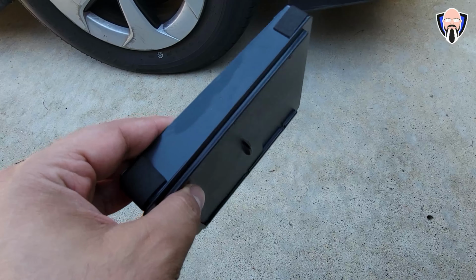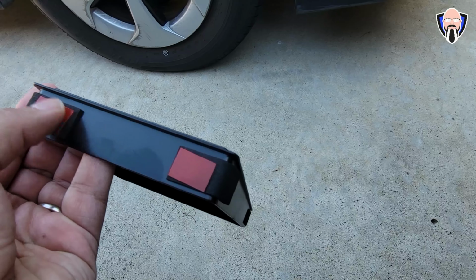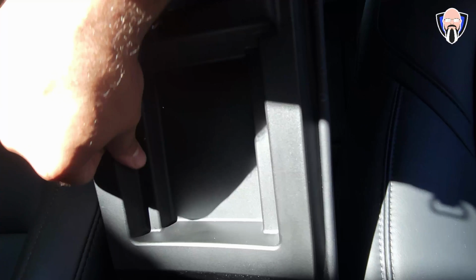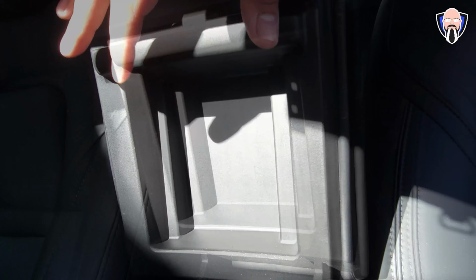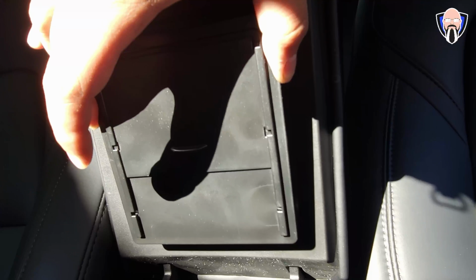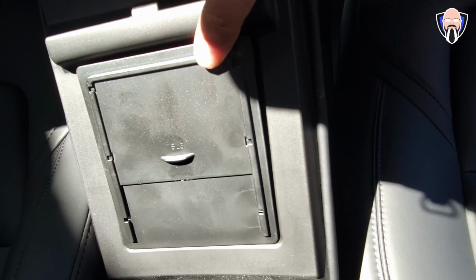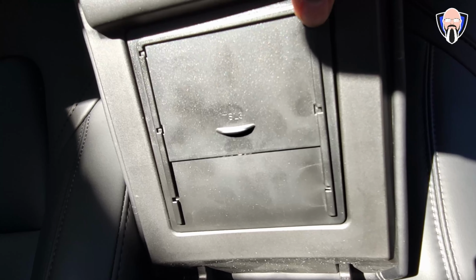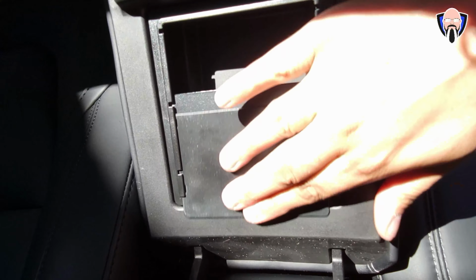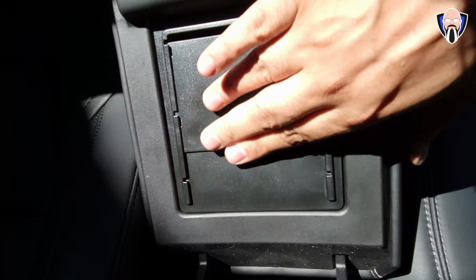So the first accessory we're going to talk about is adding more storage inside of our under armrest compartment that we have in there. Now we've seen the tray ones that I did in the first video a few weeks ago. Now we're actually able to add a small compartment that's kind of a little bit of a secret compartment. It has a sliding door. It's basically put together with tape, and it takes about maybe 3 minutes to install. Once you have that installed, it's pretty simple. You can open up the compartment, add some documents, some paperwork, and for the most part, you only know it's there if you open up the armrest and look into it, and that's pretty much how you find out where it is.